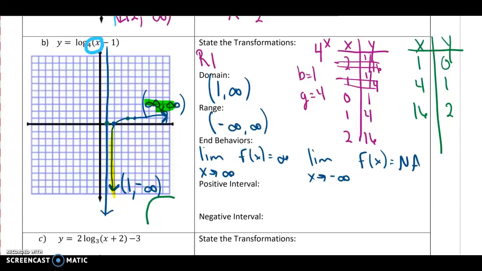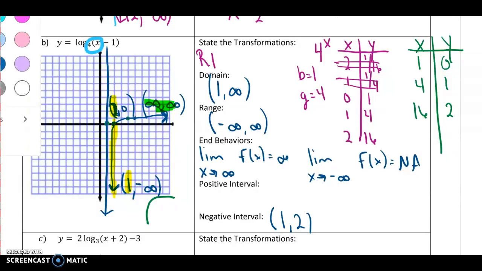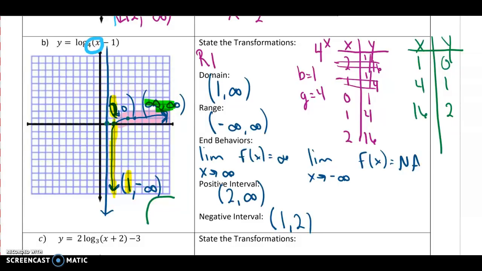Right here, all the y's are negative until I get to this point. And this point is 1, 0. So when I answer this, I'll be using the x values. So it's negative from 1. Sorry, that's not 1, 0. My mistake. 2, 0. It's negative from 1 to 2. So when I start to look at this, I'm using this 1 until I get to this 2. And then it switches over, and now the y's become positive. So from here to here, they're positive. So it starts being positive at 2, and then I'll put infinity for the other one.